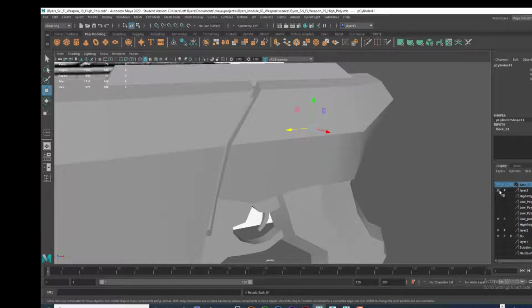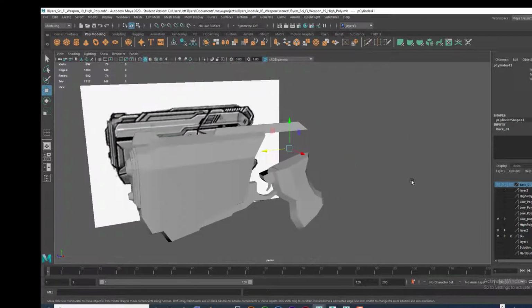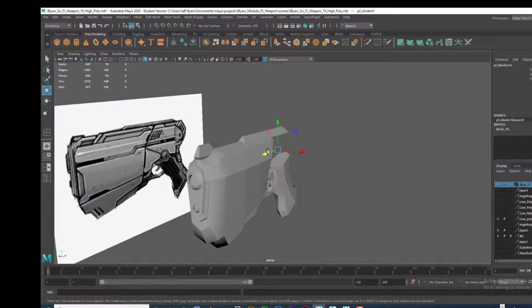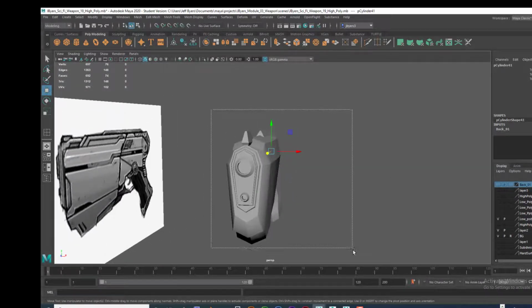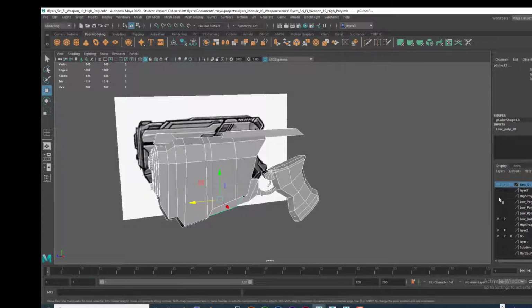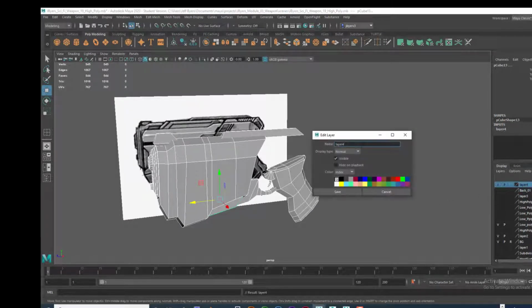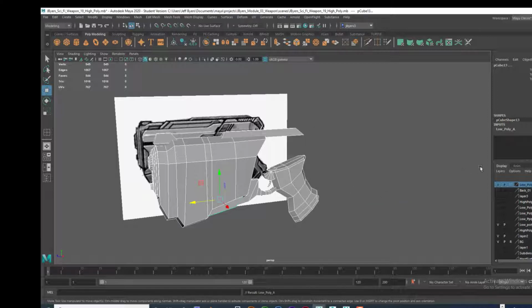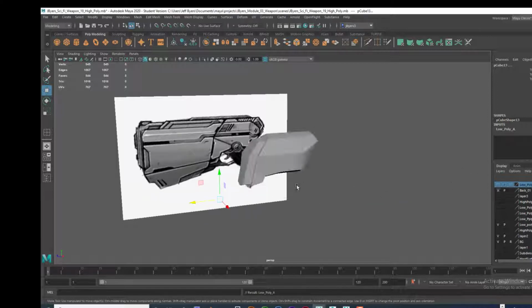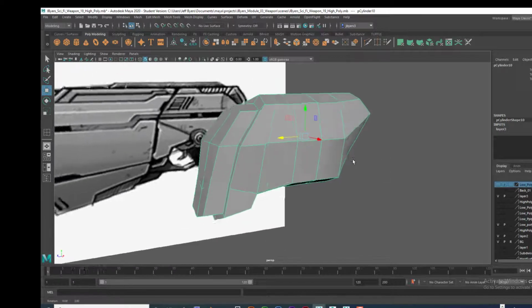Back 01, and this one we can take off. And then the rest of this stuff, instead of focusing on that, I'm going to put this in a layer by itself and just call this low poly A. Okay. And that way you can just focus on this back piece here. There we go. And this eventually will be high poly.